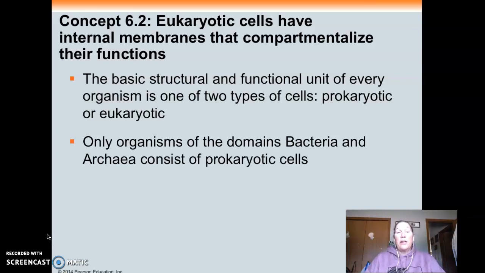Okay, there's only a few types of organisms of prokaryote. There's actually more prokaryotes than eukaryotes because one of them is bacteria, and you can fit a lot of bacteria in a little space. So if you're doing sheer numbers, there's more prokaryotes. But if you're doing types, there's not very many different types of prokaryotes. Bacteria and archaea, another name for that would be like blue-green algae. Okay, they consist of prokaryotic cells.